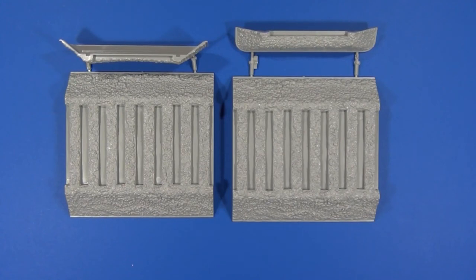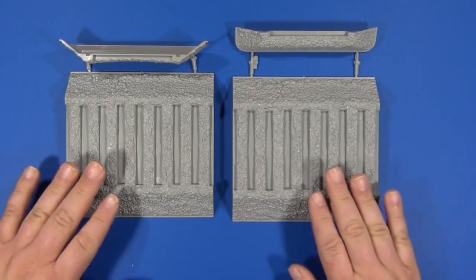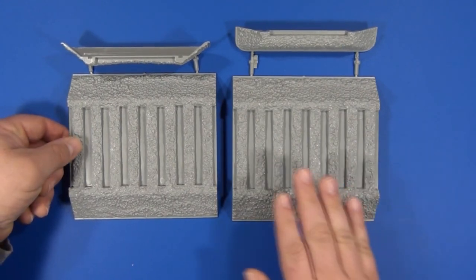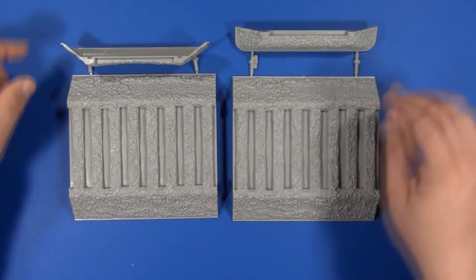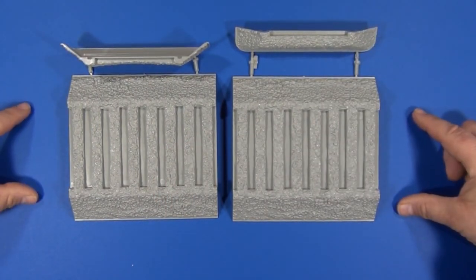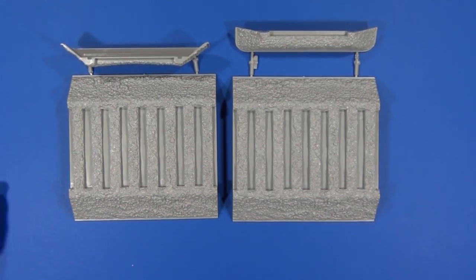Included with the kit are these two sections of base. You get the two straight pieces here and these are the end caps that will go on the ends to kind of give it a finished look.